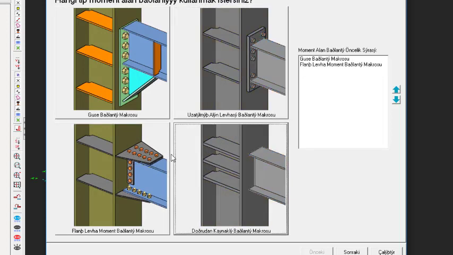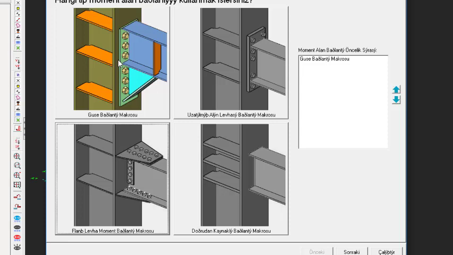So all you need to do is maybe you can select one, and then you can select even three. Select as many as possible. You can select all. Okay, but only select this one, which is the haunch. Okay, haunch with 3 end plates. So I will select this for the fixed support. Then you go to the second tab.